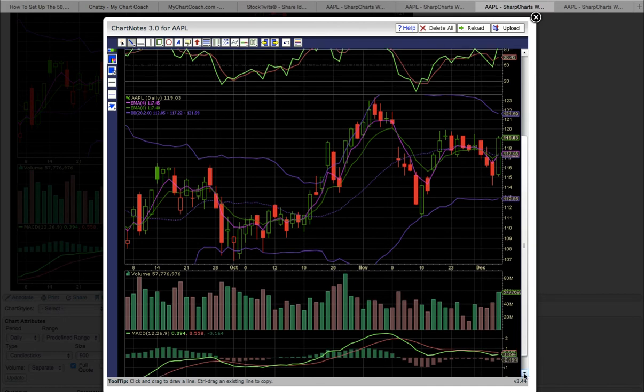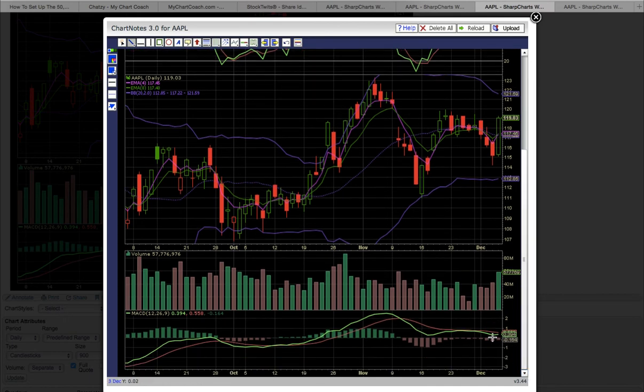And then look down here at MACD. The MACD line is the green line, and the red line is the signal line. And MACD is pinched. So look for a bullish crossover, the green line to cross the red line to the upside, to signal the start of a new uptrend. So, like back here, if you look at the move in October, the MACD was below the signal line, and then it crossed over, and then the green line was above the red line when there was this bullish move. So right now the green line is below the red line. So bulls, you want to see that green line back above the red line.